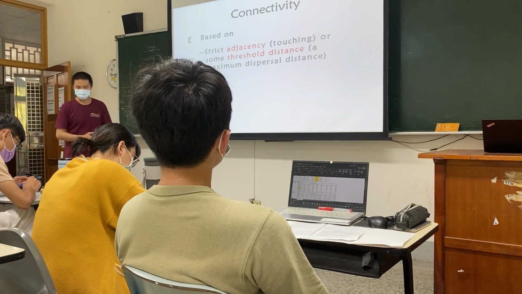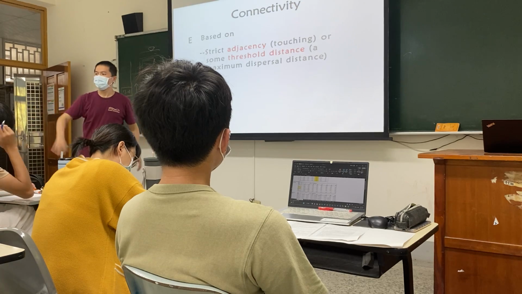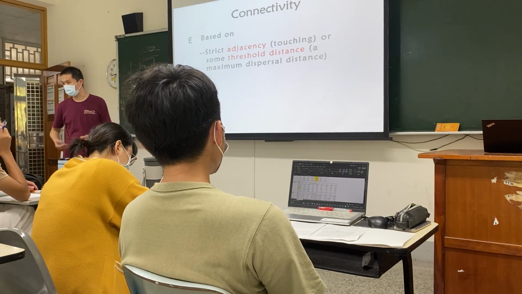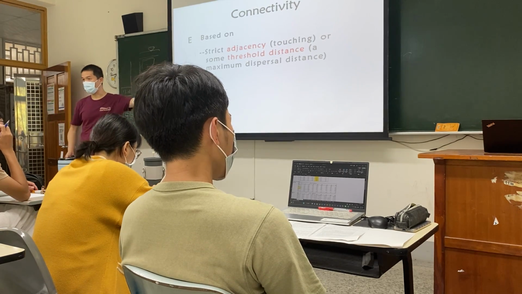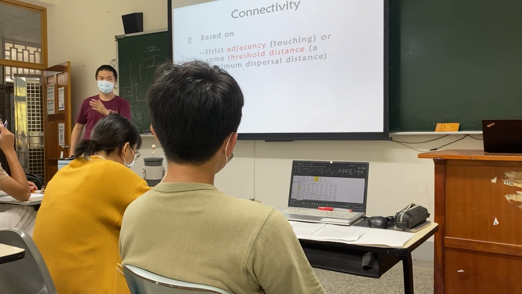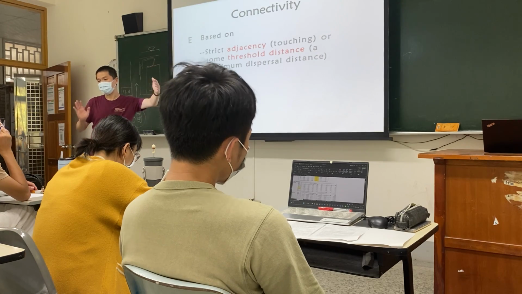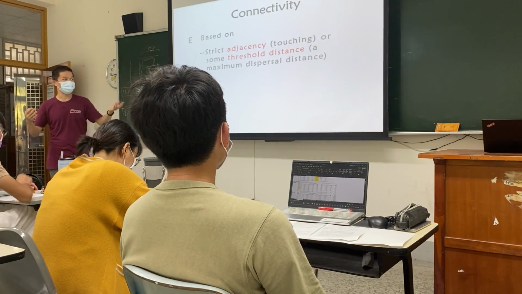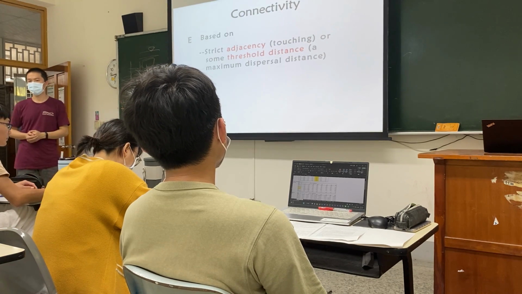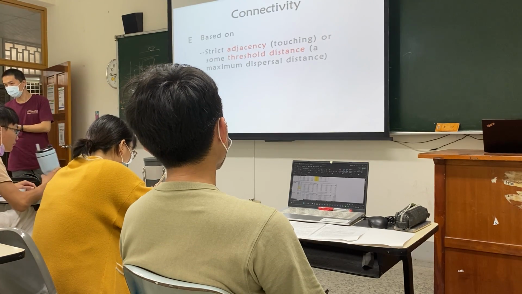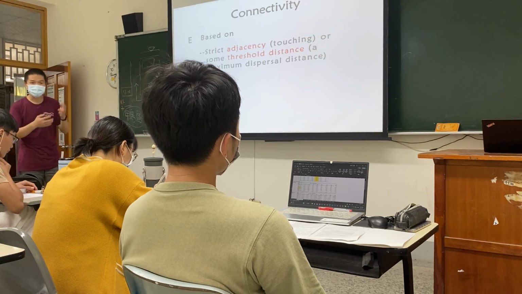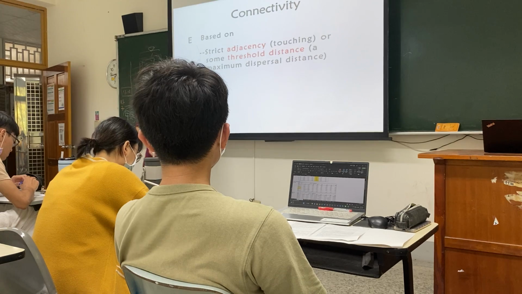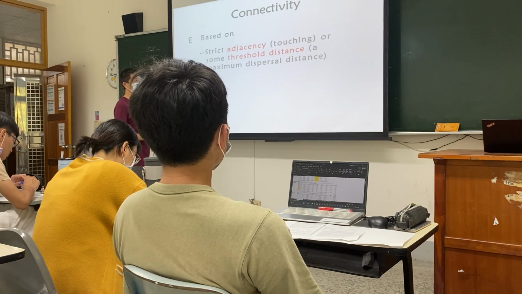For example, this is a forest, and that's a grassland, and you can try to release an animal to see where they go, whether or not they move from here to there, and you can change the distance to get that number. But you will know that it's not really practical to do things like that. But it is doable. So a lot of the time we need to guess what the threshold distance might be.